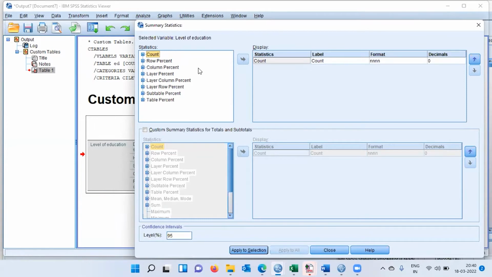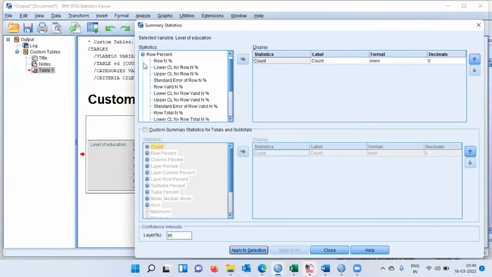Before SPSS version 24.0, you had 47 test statistics. I repeat, you had only 47 test statistics. From SPSS 24.0, we have 167 test statistic options. So you have a big jump from 47 to 167 options. If you click on this plus button, you can see some of the new options like lower confidence limit for count, upper confidence limit for count, standard error for count, and so on and so forth.